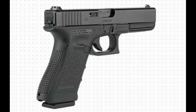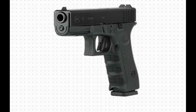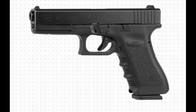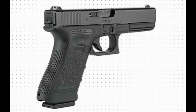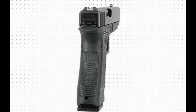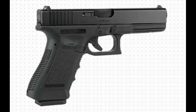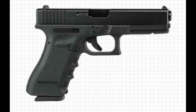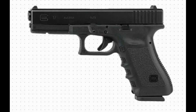Because of its unsurpassed reliability, above average magazine capacity of 17 rounds in the standard magazine, and its low weight, it is trusted by law enforcement officers around the globe. With our revolutionary safe action trigger system, the G17 9x19 pistol is safe, easy, and quick — just what you need in high pressure situations.